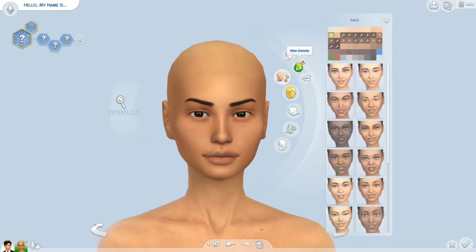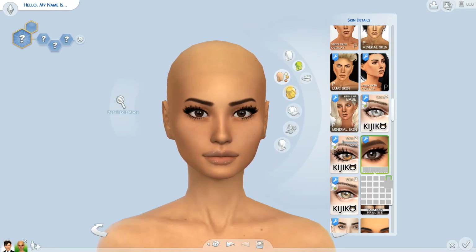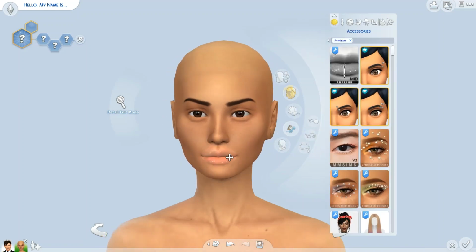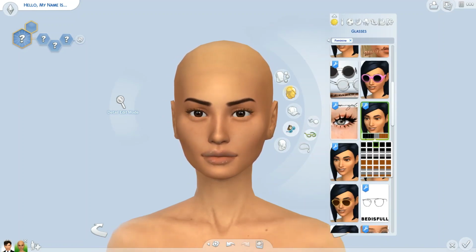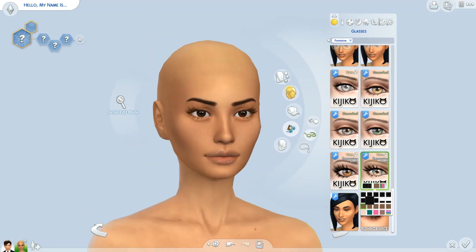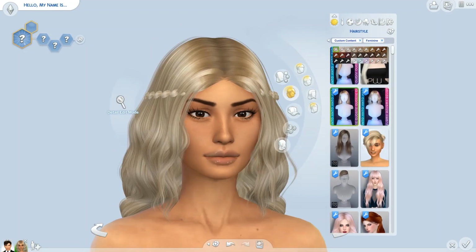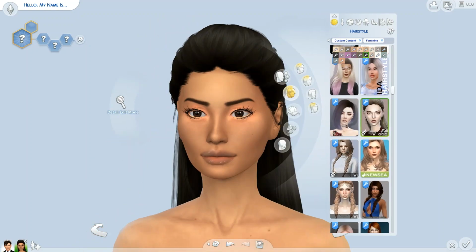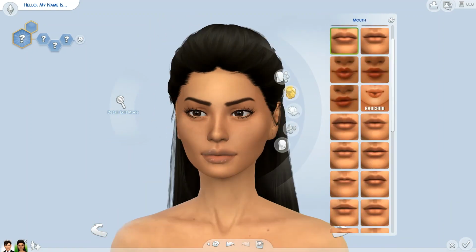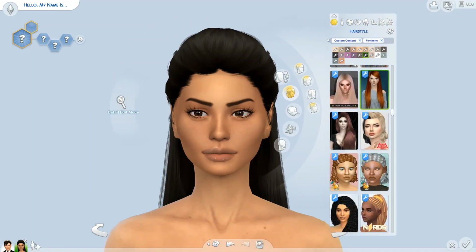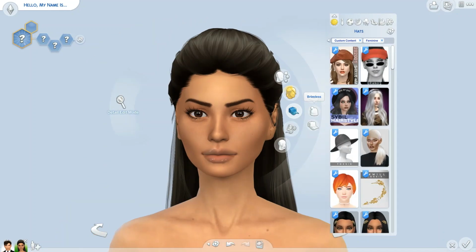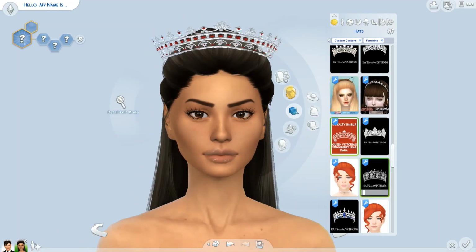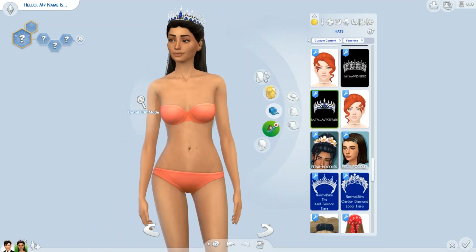And so I also gave her these eyebrows, but then I went back and I thought, no, they just didn't look quite right on her. And so I'm going back through the skin details just because I didn't quite know what to put on her. And so the hair, I wasn't too sure. I thought about black hair first, and then I was thinking kind of browny. So I went through choosing all the hairs too because I wasn't sure which one to give her.